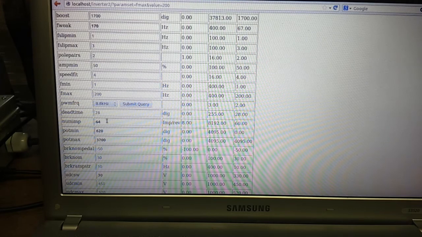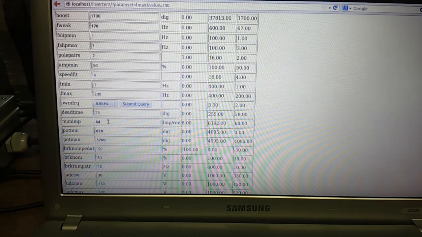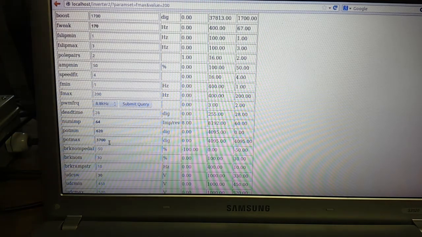Number of impulses per rev is the teeth on our encoder, so we have that set to 64 impulses per revolution. Pot min and pot max are the values of our throttle pedal. Anything outside of that will cause the inverter to fault out.